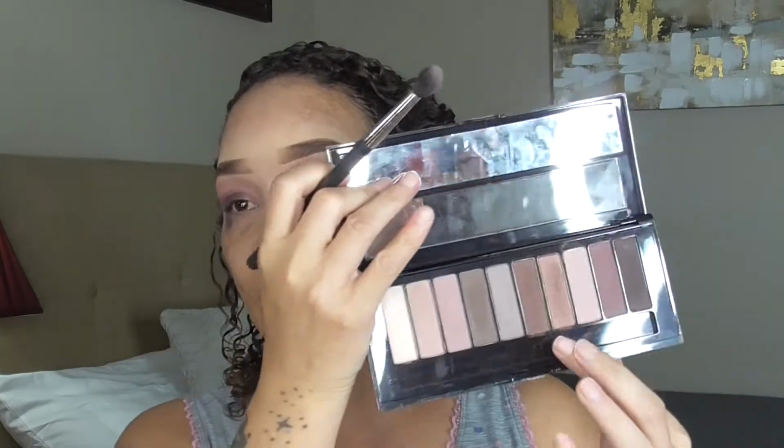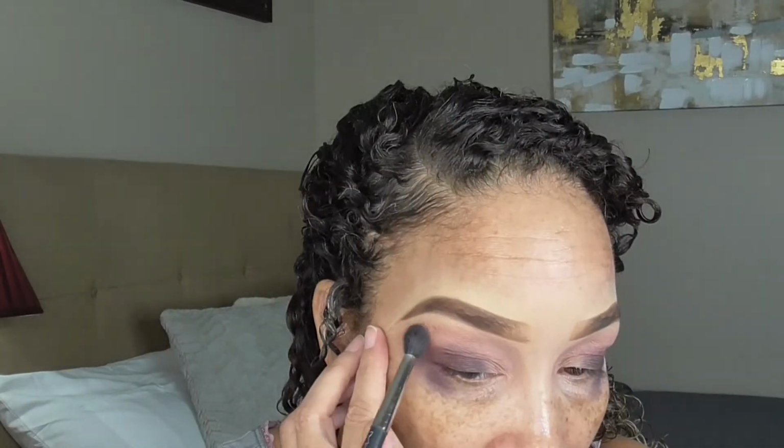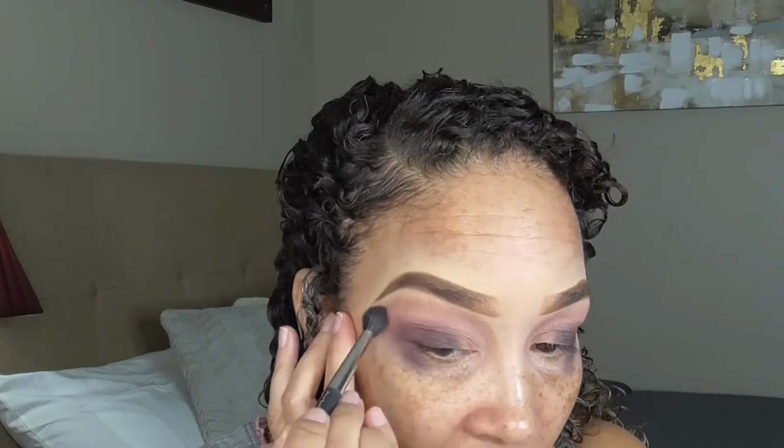So now we're going to take a little bit more of the first shade that we used, which is this matte shade, the third shade from the last shade in the palette, and lightly fluff it back in that area, right above that deep shade, but not in that crease area because you don't want to break up the shadow. When I say lightly fluffing these shadows.